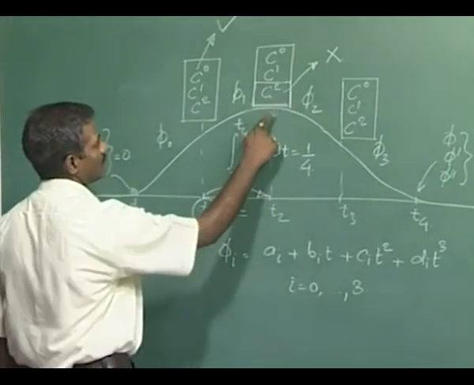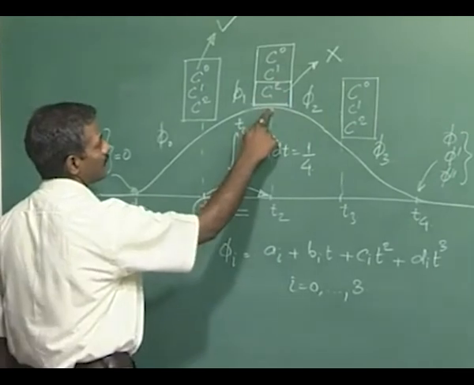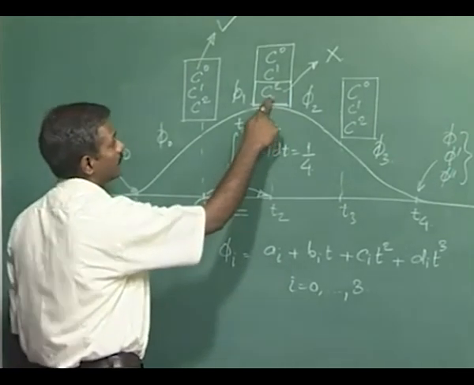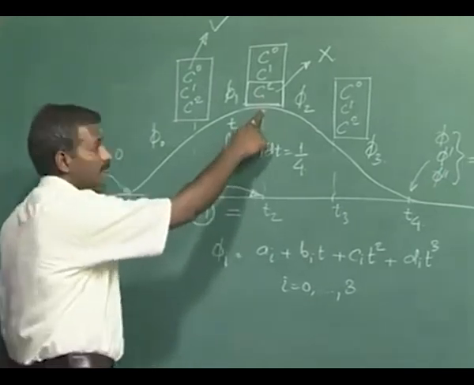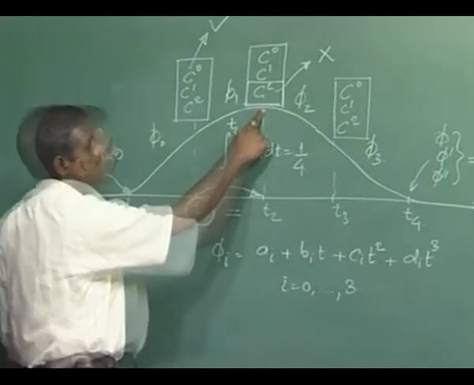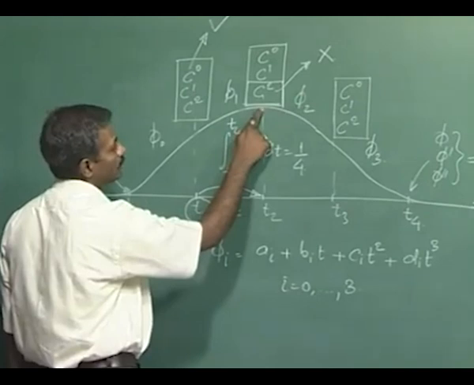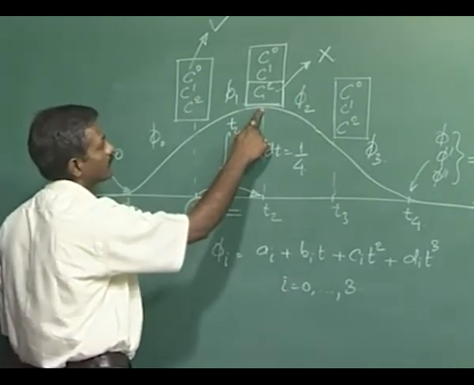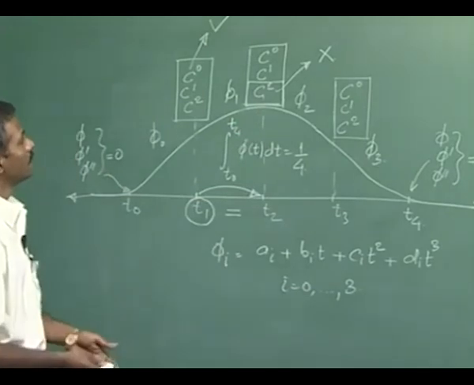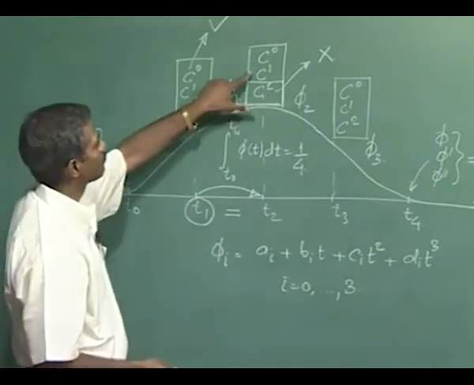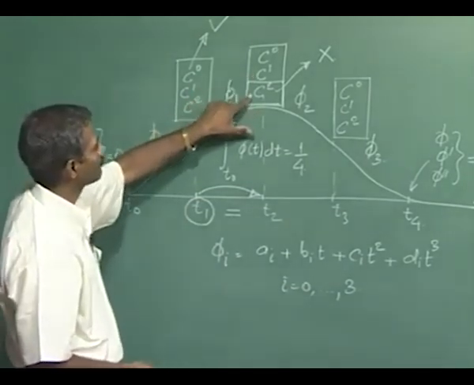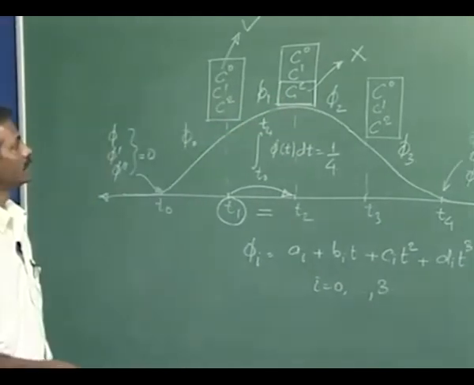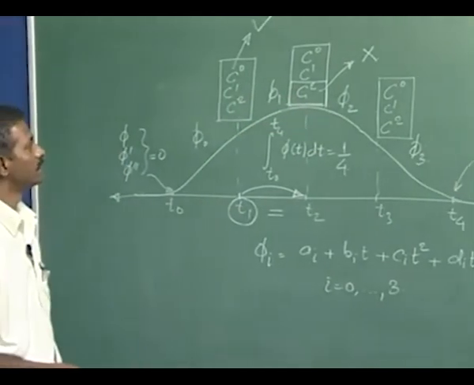if I say that my spline is not C1 continuous over here and it is C2 continuous over here, that does not make sense. For a function to be C2 continuous at any point, it has to be C1 continuous at that point. So between these two, I'll have to retain C1 continuity. I'll have to let go of this C2 continuity condition here. That answers the first question in the previous lecture.